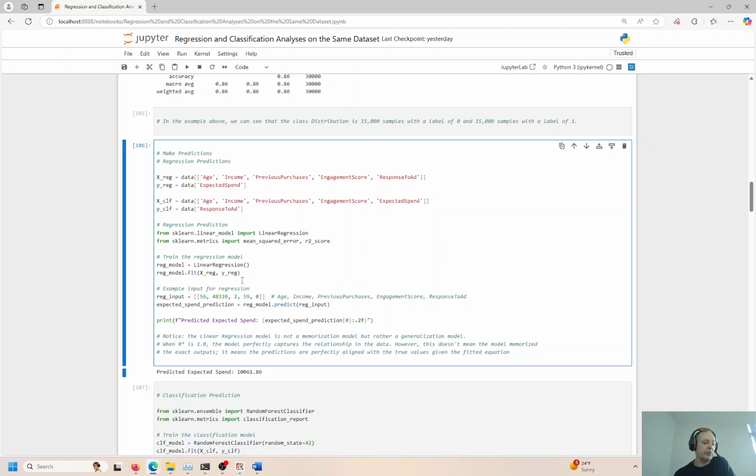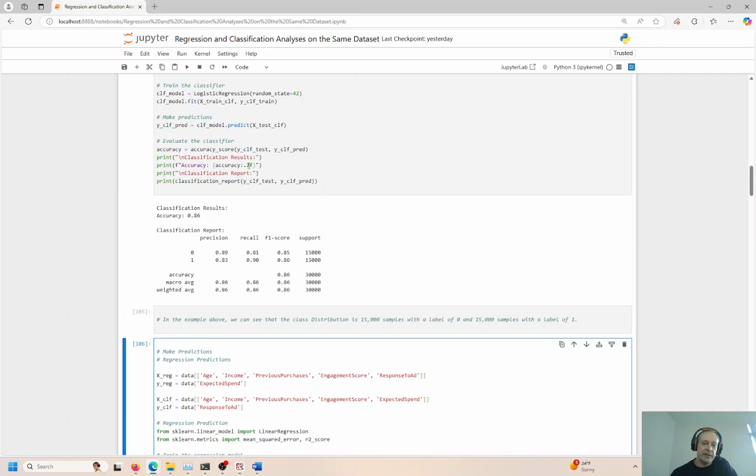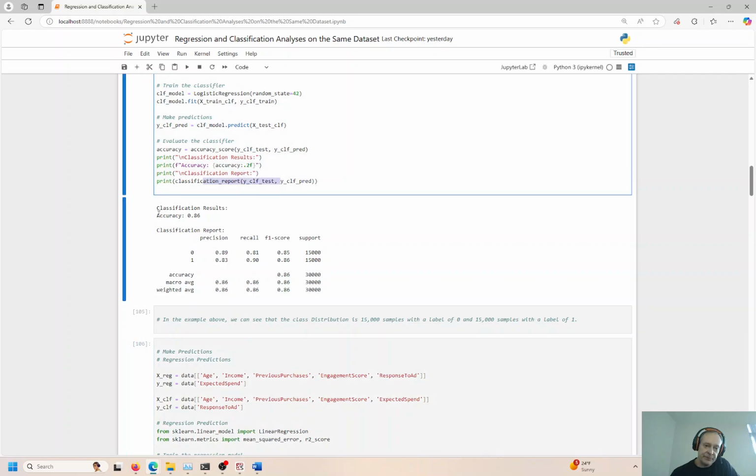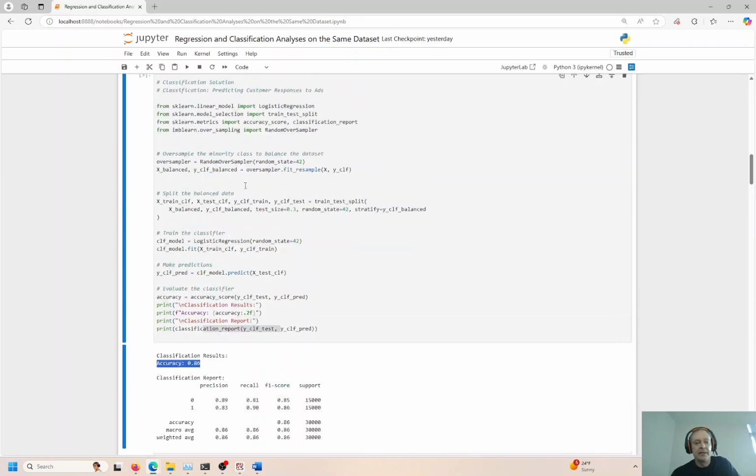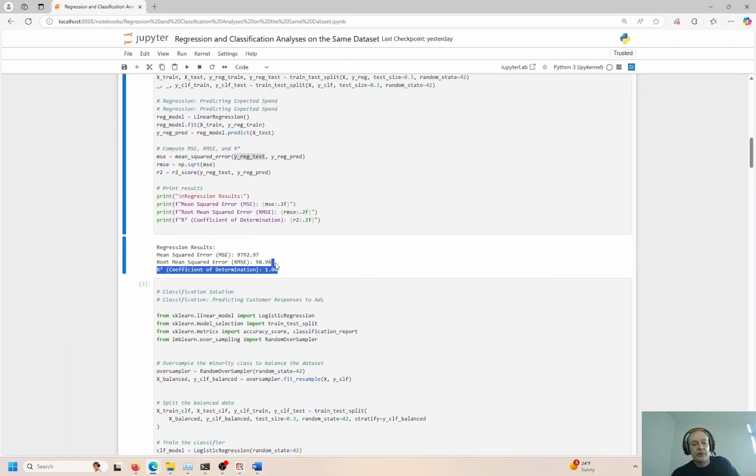So why are we doing all of this machine learning, training, testing, splitting, fitting the model, training the model? What's the point of all this? I've seen a lot of videos on YouTube where they'll stop right here. They'll make the predictions. Okay, accuracy is 0.86, we're done. And here the coefficient of determination is 1.0, we're done. We're not really done, in my opinion.